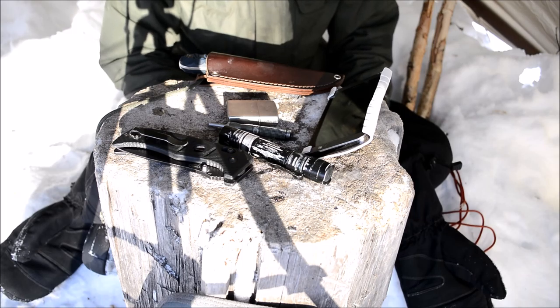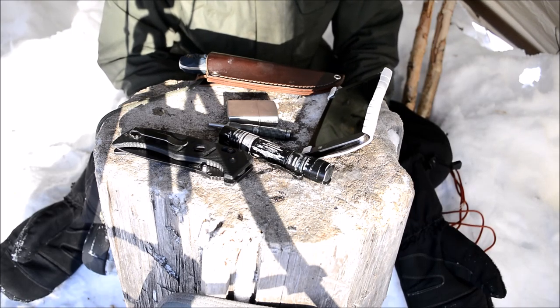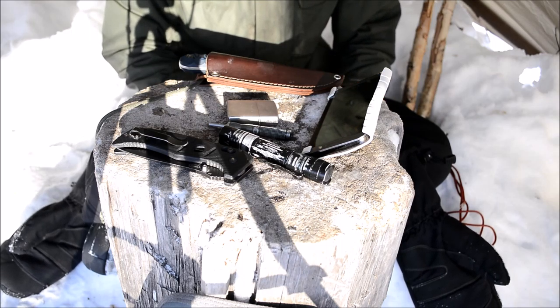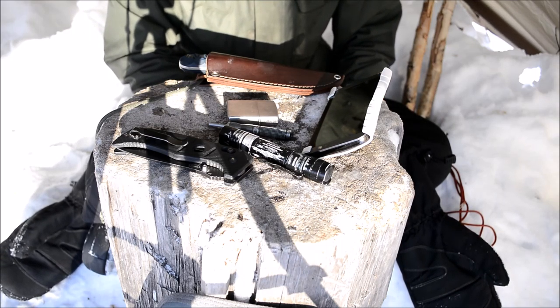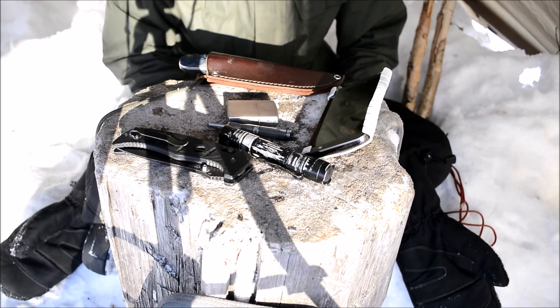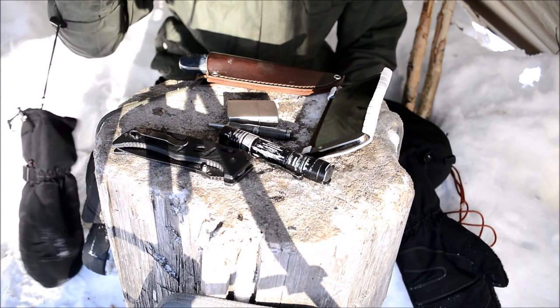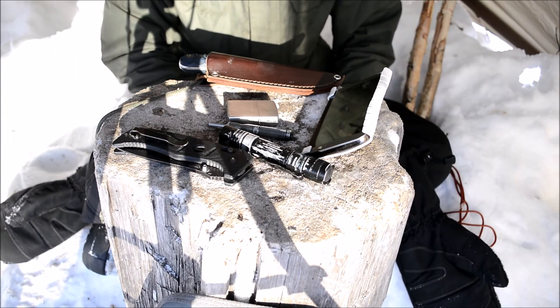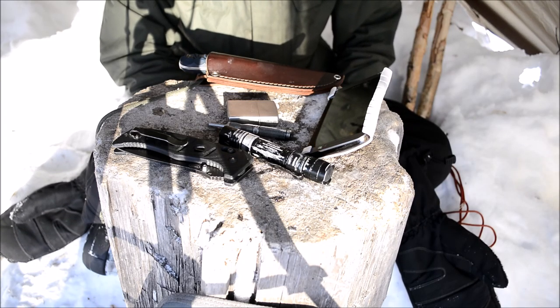Even if you are in the land of the sun — in the summer where our sun never goes down — there are still places that get dark and there are still power outages. You can be in the middle of some building and the power goes out. It may be sunny outside, but it's still dark where you are immediately. So you definitely need a flashlight to see your way in the dark, and I always have one for that particular circumstance.